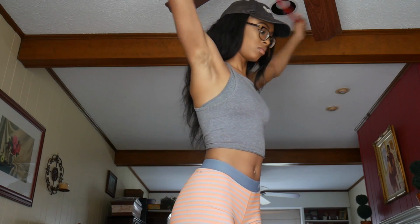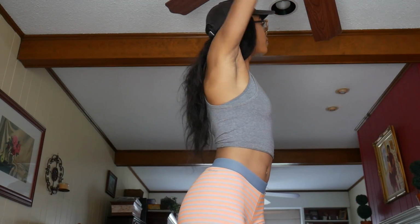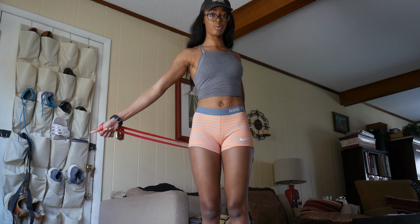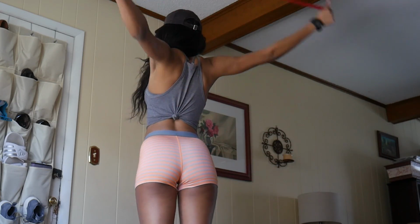And then I will just twist a little bit. So I'll put the band on one side, and then I'll bring it over my head, keeping my body straight forward. You don't want to turn your body. And I'll usually do 5 of these on each side. And then I'll do the other side.